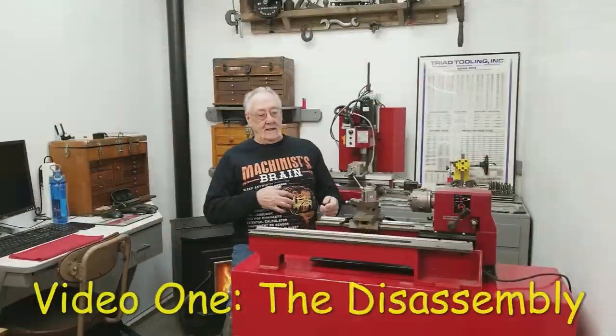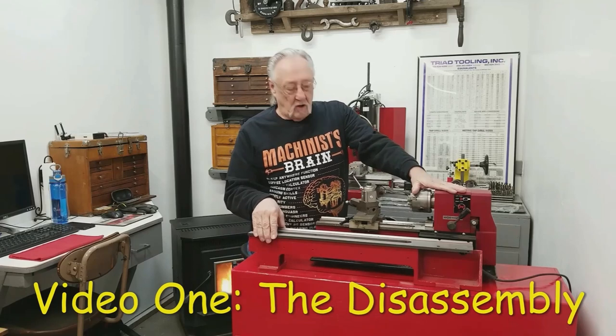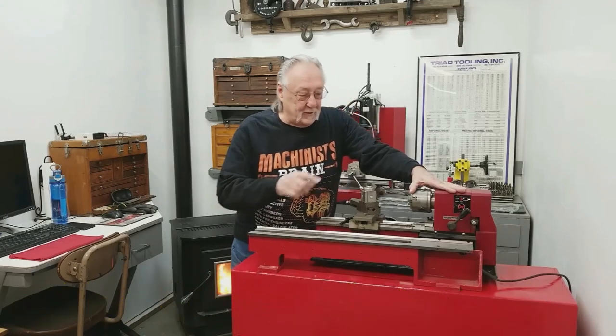This is the first of a series of videos on the Harbor Freight Mini Lathe. And I thought we would start with the disassembly of the 7x10 Mini Lathe to do a 16-inch bed extension. We're gonna start taking this thing apart, get this out of the way, and I'm gonna try and follow the instructions as well as I can. I might get off on a tangent. We'll see. Let's do this.